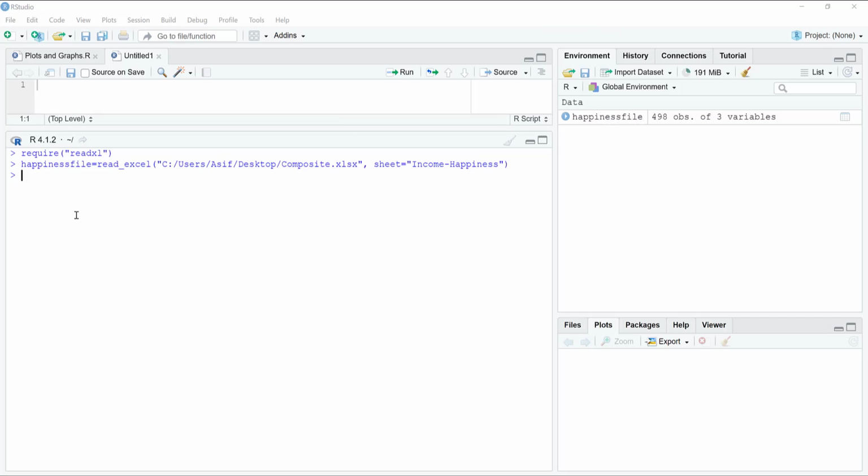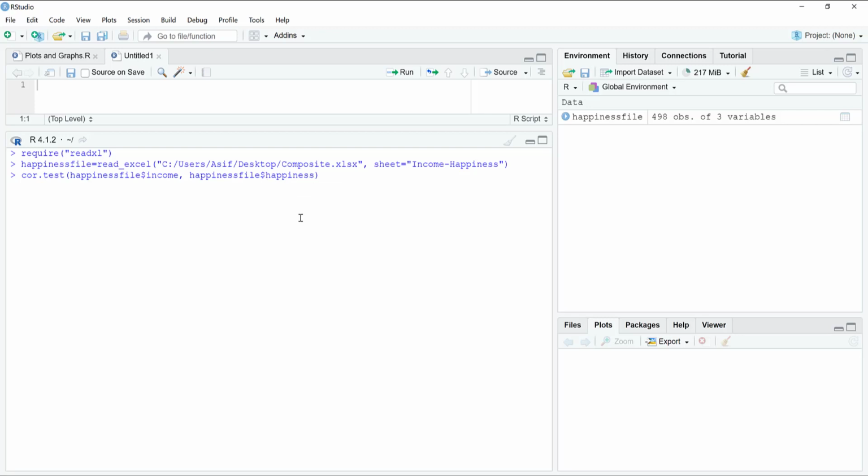For the correlation test, we use this command, cor.test, correlation test, and then the name of the file, that's happiness file, dollar sign, and then let's choose one variable, that's income. When we press the dollar sign and these options appear, it means the data has been successfully incorporated.